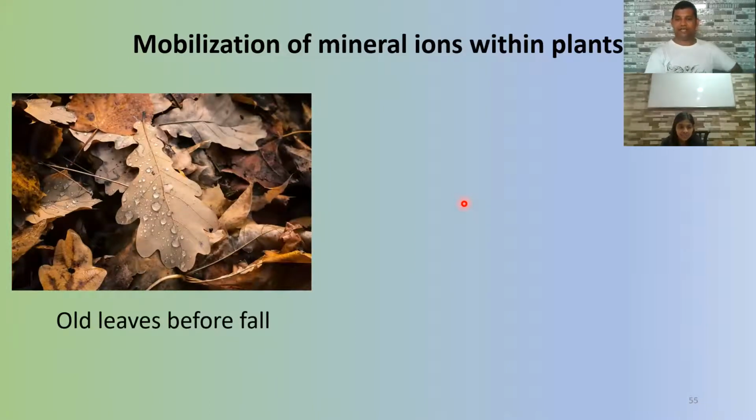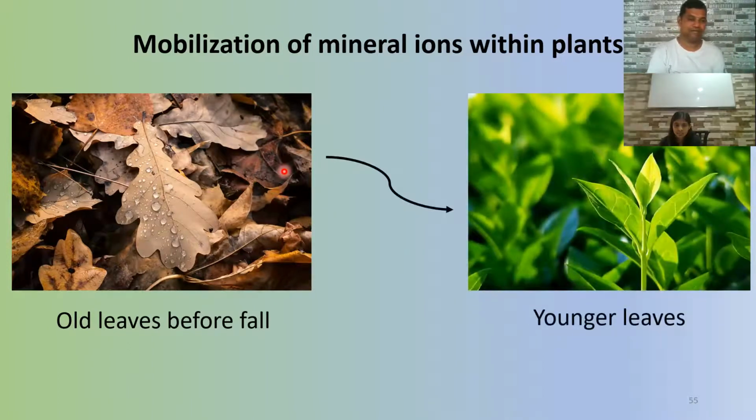Many times you must have seen in a natural forest area कि the old leaves वो उसका कलर इस तरह से हो जाते हैं, brownish to golden color. So when they are attached to the plant before falling, all the elements and substances are translocated to these old leaves before they fall down. Then they fall to the soil, and they will be acted upon by decomposers. Decomposers will break down their nutrients and then they will be available to the young leaves when they grow.